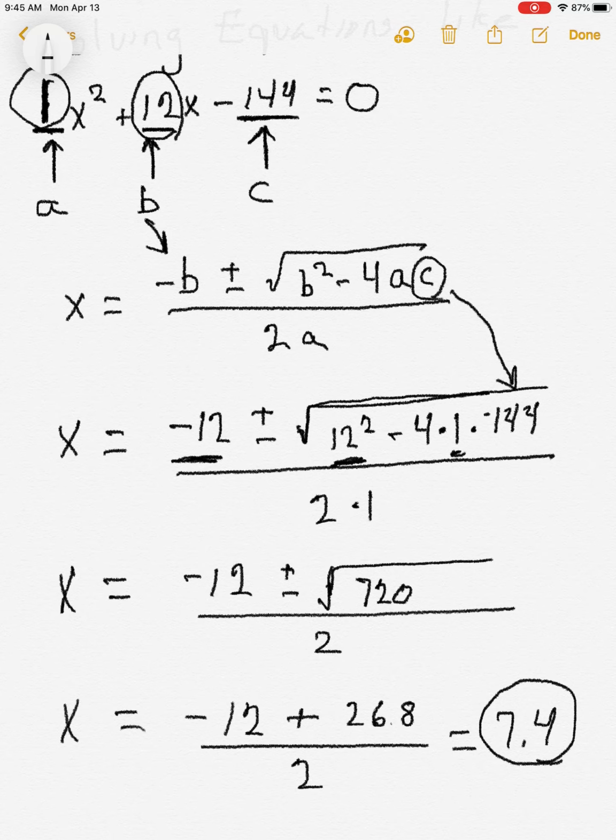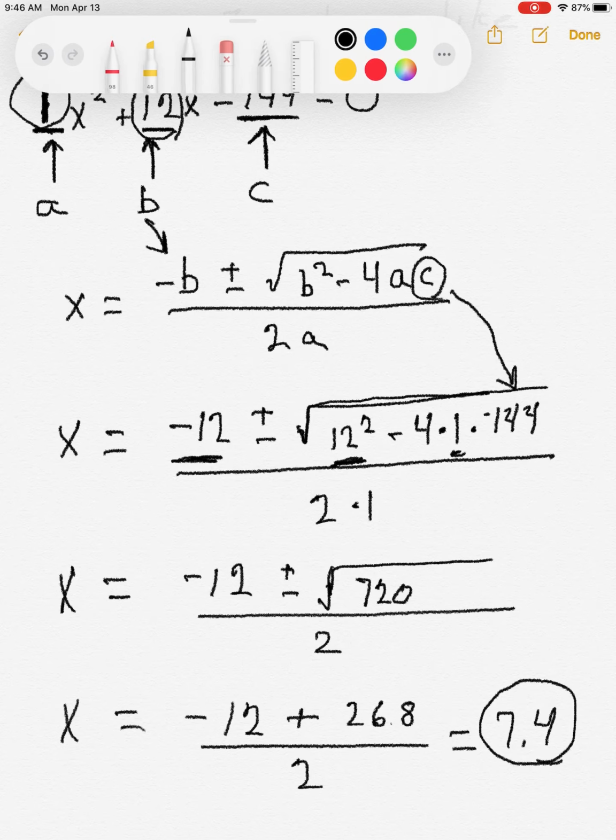Okay, let's talk about this a moment. Now, we are dealing with figures that have real lengths. And you agree that you can't have a negative length, right? You can't go negative 3 miles. That's not possible. So you have to think to yourself, what is negative 12 plus or minus the square root of 720? Well, if you take the square root of 720, you get 26.8. And would it be possible for this problem to have one of its roots being negative 12 minus 26.8? Well, absolutely not, because then you would have a negative length.